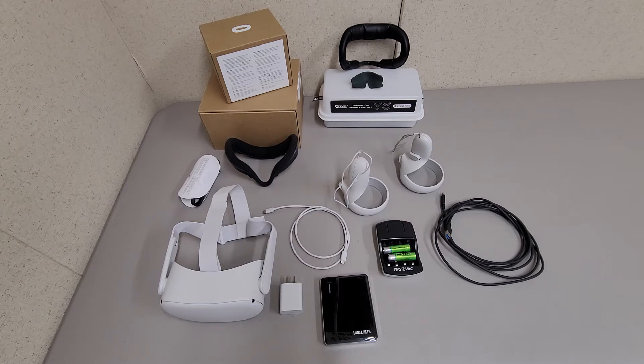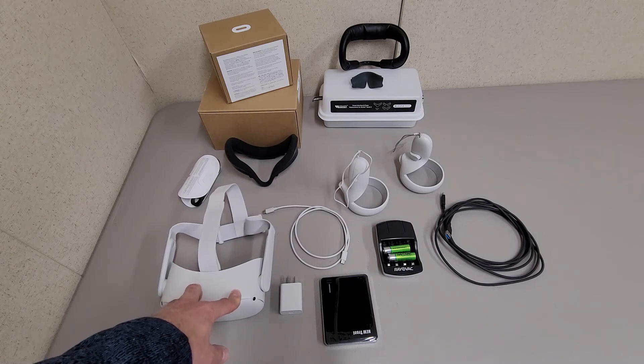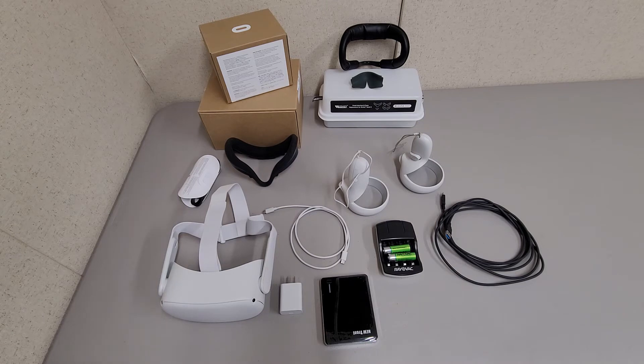Overall I feel like if they were going to make a budget device like this, they should have also made a higher-end version — a Quest Pro like everyone wants. You get what you pay for; the price point is fair. But compared to the brief time I had with the Quest 1, that thing had way better build quality and was way more comfortable. The adjustments on that made usage more enjoyable. With the Quest 2, if you want an IPD outside of the three preset settings they offer, you have to get creative. That's been a big disappointment.